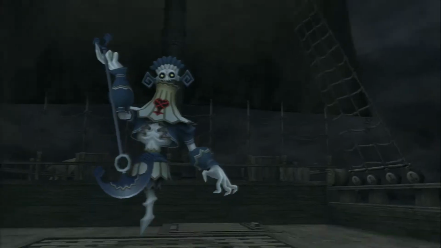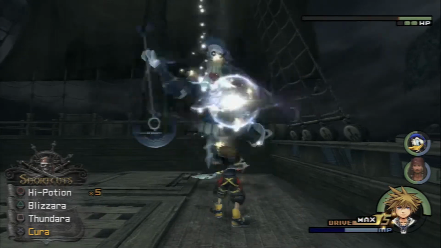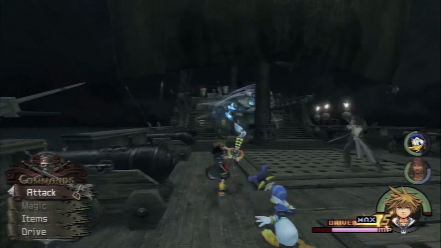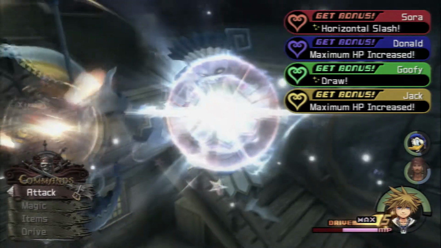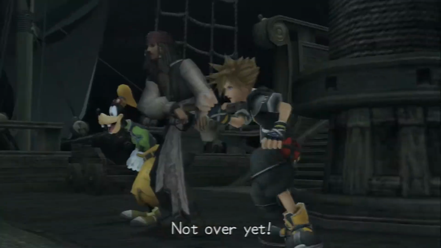All right, let's take him down, even though I'm pretty sure we can't actually do damage to him. Yeah. Oh, yeah, we can. Okay. Oh, you just wish your magic was as strong as mine. Oh, good hit. Good hit. You gotta have at least one, right? Goodbye. Horizontal slash. Oh, I think I know what that is, and I think that's a good ability. Thunder is so ridiculously strong right now. It's not over yet.